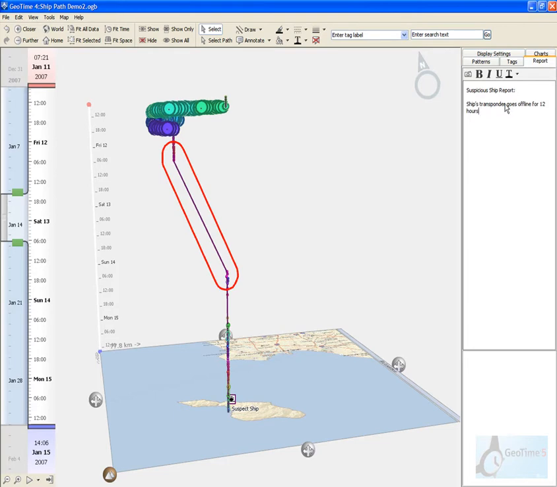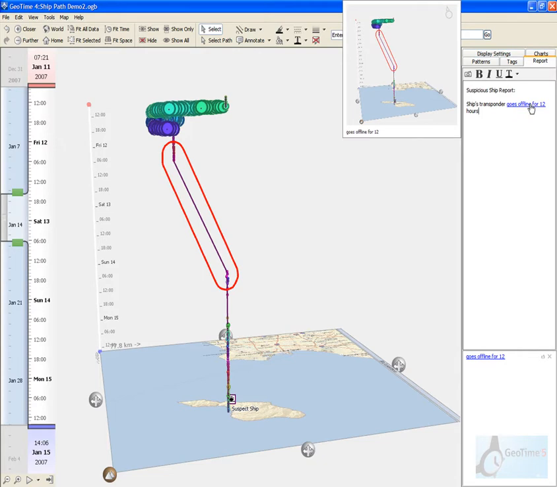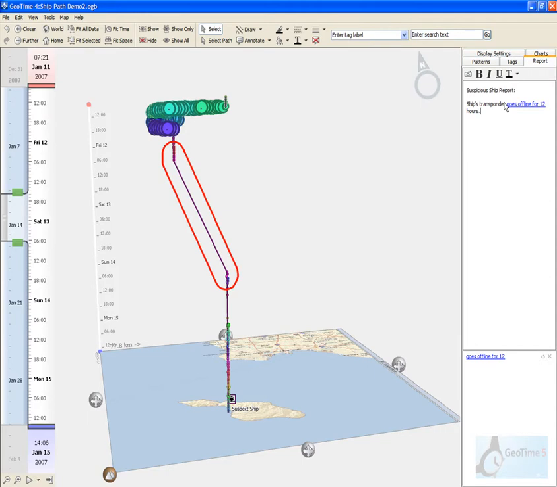Within the reporting tool, we can capture bookmarks or screenshots that will be related to the findings. By clicking back on this, you can see that I'll bring up the relevant screenshot or visual information that's associated with my reporting notes. This allows anyone reviewing my report to see the same visual display as when I was performing my analysis.